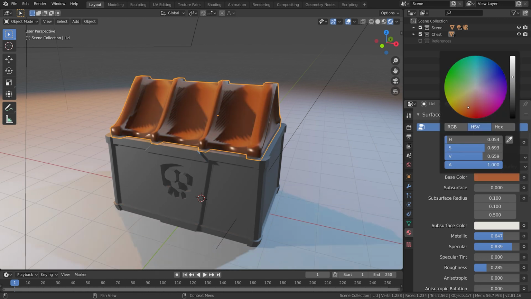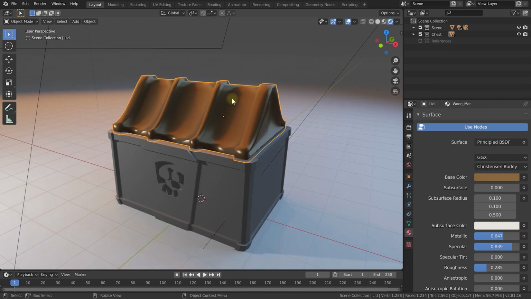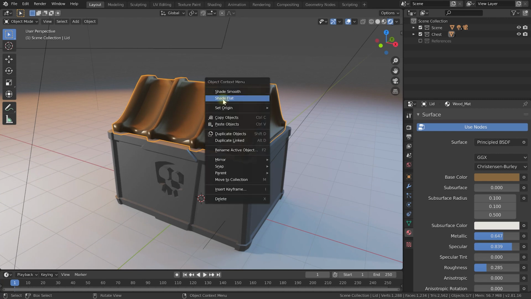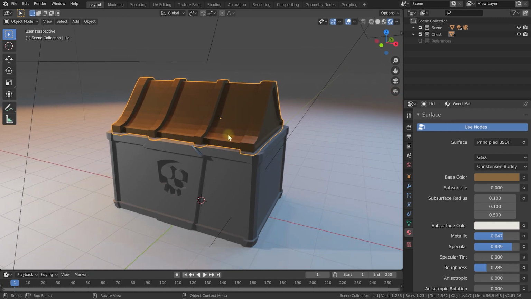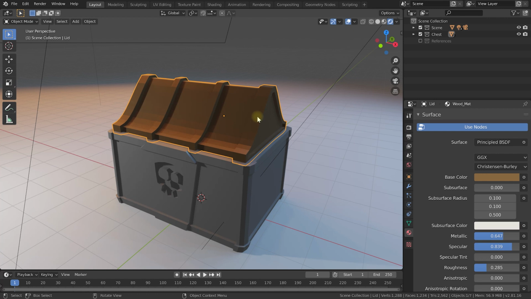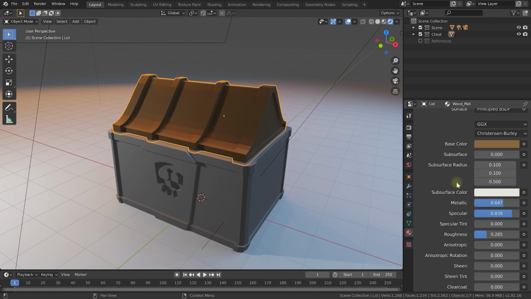Let's change that from gray over to a fairly neutralish brown, kind of like a wooden color. Color-wise, that's not too bad, but let's right-click the lid again and select Shade Flat again, just to get rid of that rounding. It just really didn't look great. I only needed it to show you all the properties of the materials, so that looks a little bit better. Now let's come down. It shouldn't really be metallic, so let's lower metallic to 0.